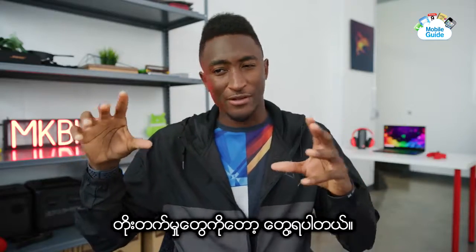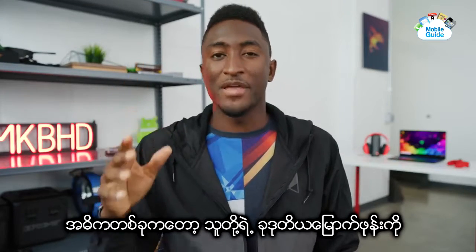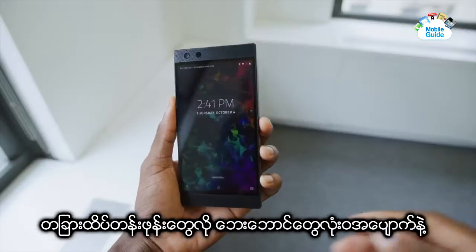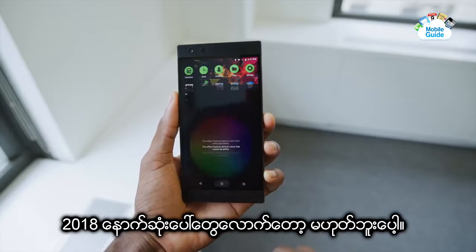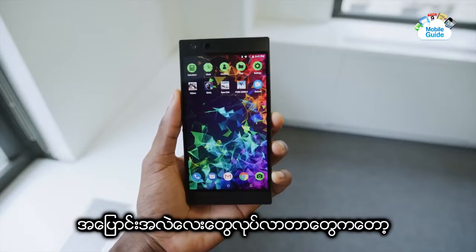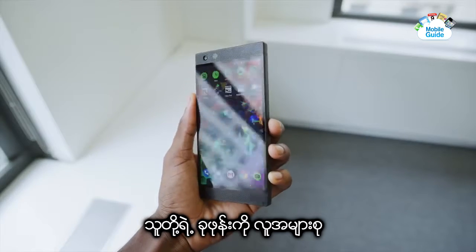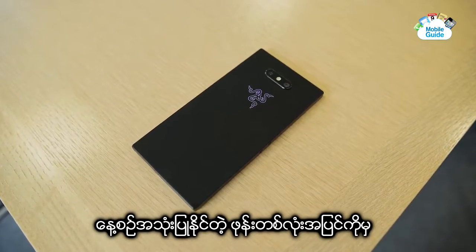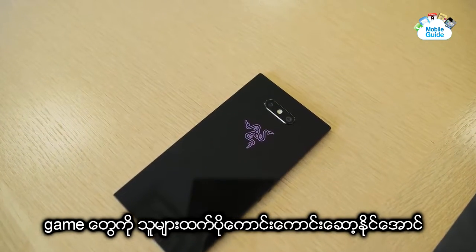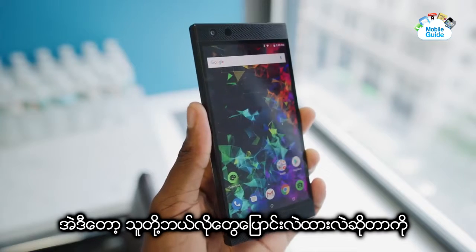number of improvements and tweaks and upgrades towards one thing, and that is to make this second generation Razer phone a little bit more friendly, like a normal everyday flagship, not just a gaming phone. Now they're not going all the way to full-on bezel-less, notched all the way to the edge 2018 design, no. But pretty much every little change and every tweak they've made in this phone is targeted towards appealing to more of the masses with a phone that can actually be used every day that happens to have a couple advantages for gaming. So here's what's new.